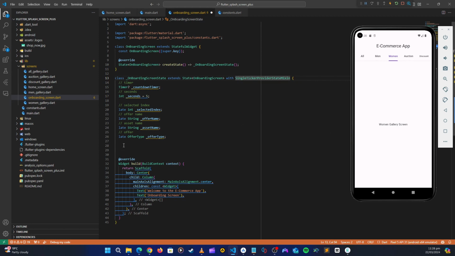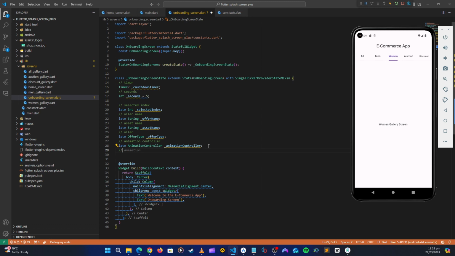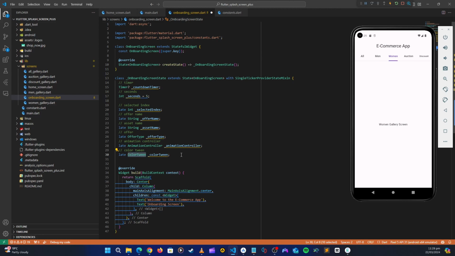After that, now we are going to have another initialization for the animation controller, which is also going to be late AnimationController, and then here let's also have the ColorTween for the animation. So this is not going to be like that, we want to get it for the animation.